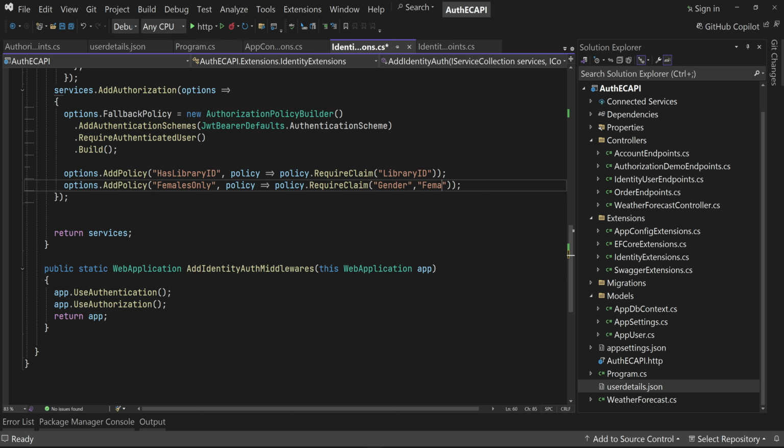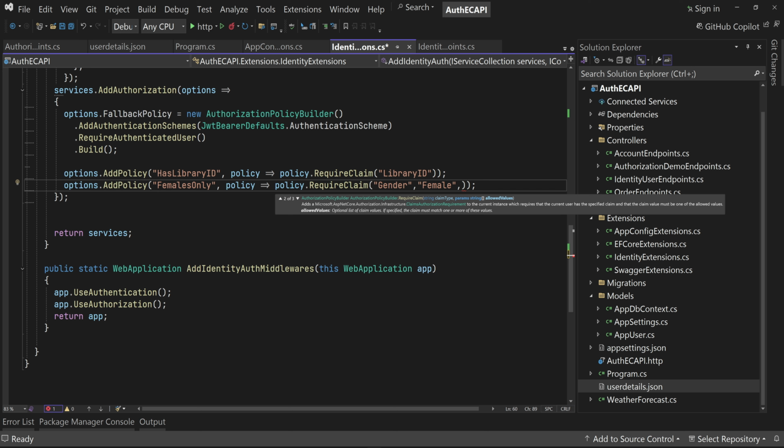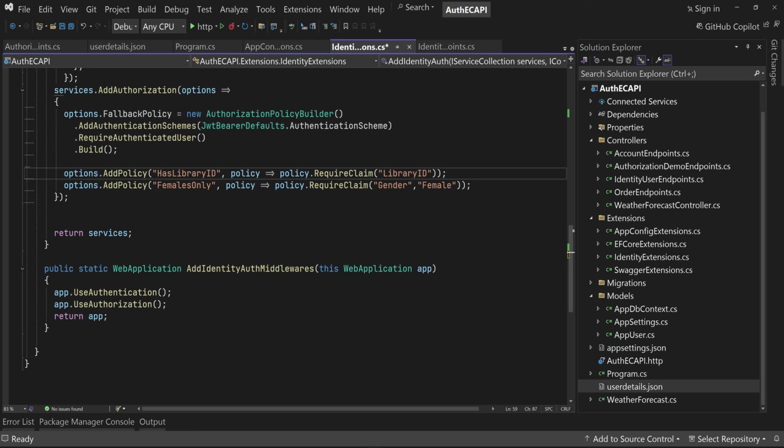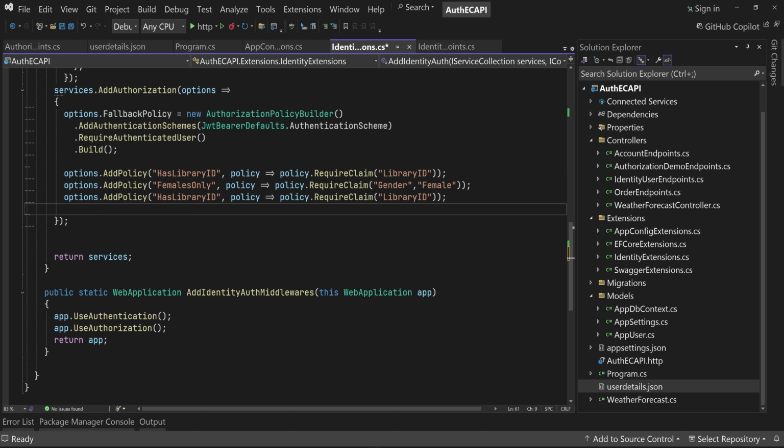Okay, female. Now along with the gender value female, if you also want to consider other values for this criteria, we can pass them one by one after the female value here, like gender 1, gender 2, and so on. Now finally, let me define one more policy for users having the age under 10.